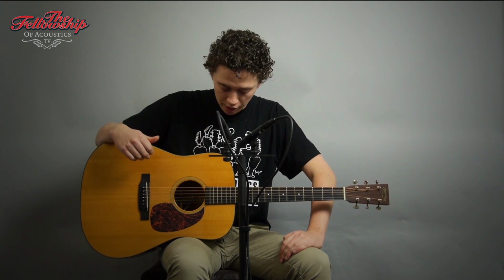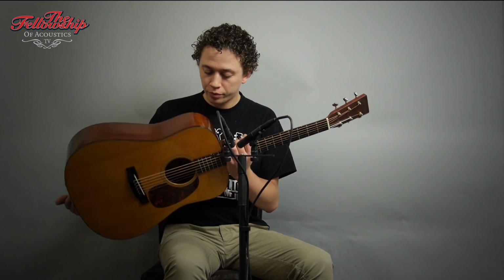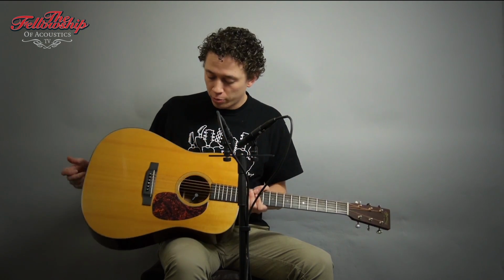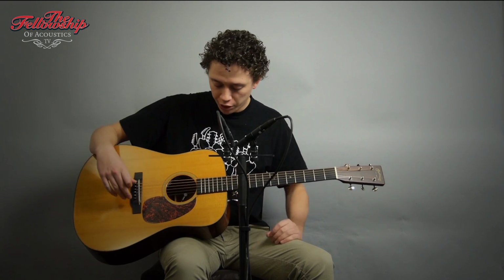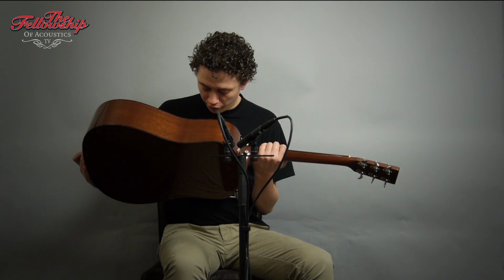Here for the Fellowship of Acoustics, and you just heard this Martin D-18V from 2006. This guitar features mahogany back and sides, bound with tortoise, spruce top, also bound with tortoise, with an ebony bridge, ebony fretboard, on a mahogany neck, a modified V-shaped neck, and of course the open geared Martin tuners. This guitar also features a Fishman Ellipse Blend pickup, so you can play it on and off stage. So let's hear some more now.